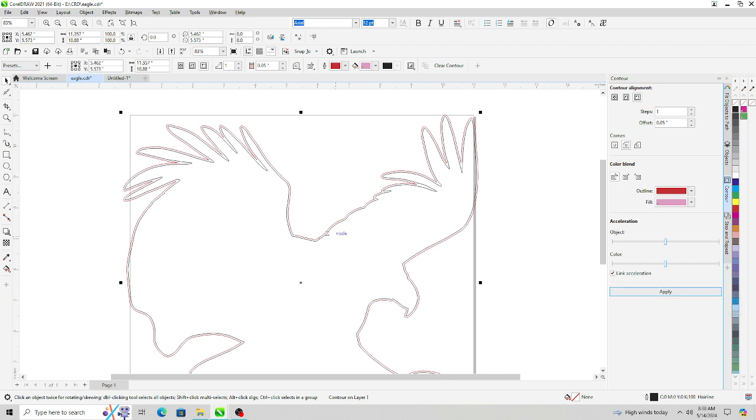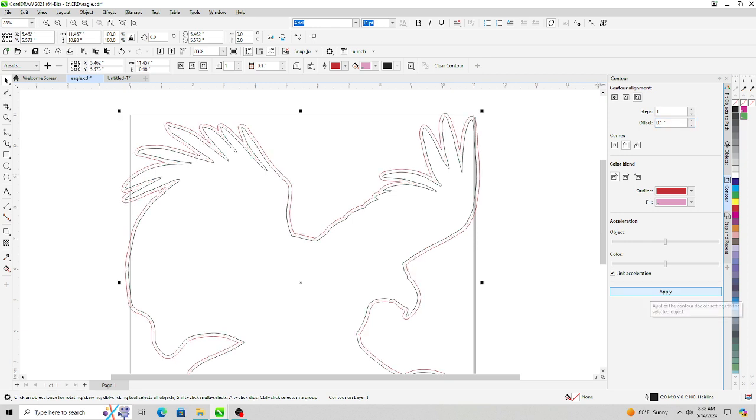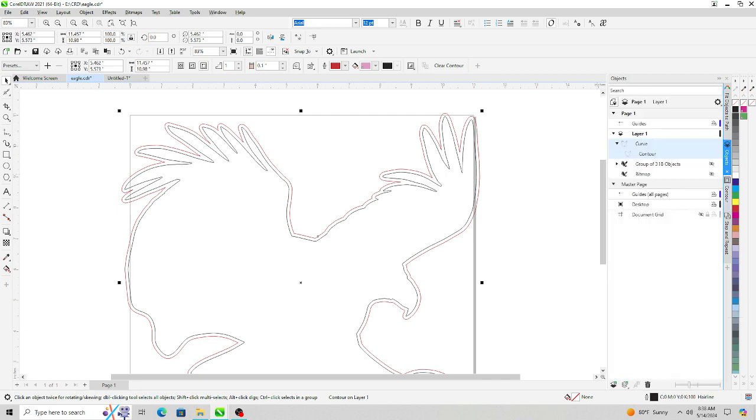So there it is. So there's that one. Not bad, not bad. If you want that, or we could do an inch and do another offset, and that will leave the white, like your white sticker outline around it. So it's really up to you how you want to do it.